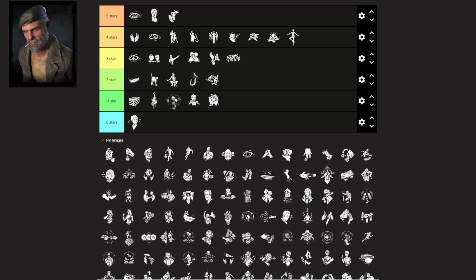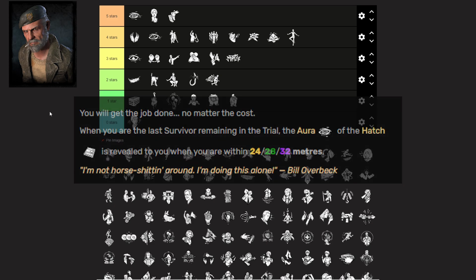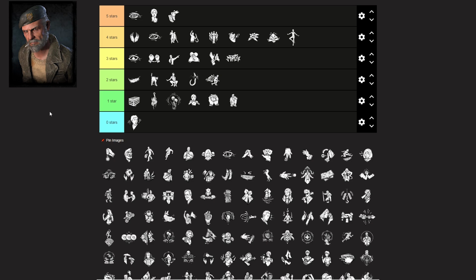Now we get over to Bill. Left Behind, not that great. The aura read is no, this just isn't a great perk. It's a very selfish perk almost. Being able to see where the hatch is is pretty nice for specific builds. If you have those, there's so many tome challenges where you have to unlock the hatch with a key or leave through the hatch. This perk will be amazing for you. Other than that, it's kind of dookie.